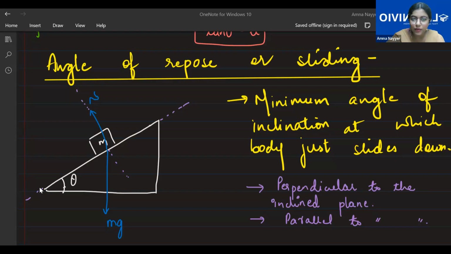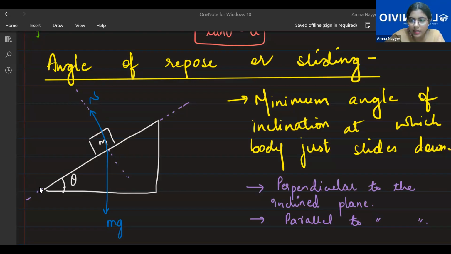If I take the friction force, then no, I have just told you where you have to resolve. Whatever forces you will be resolving should be parallel to the plane of the incline and perpendicular to it. This is the perpendicular way and this is the parallel way. This is how they have to be resolved. See, they are lying in different planes.